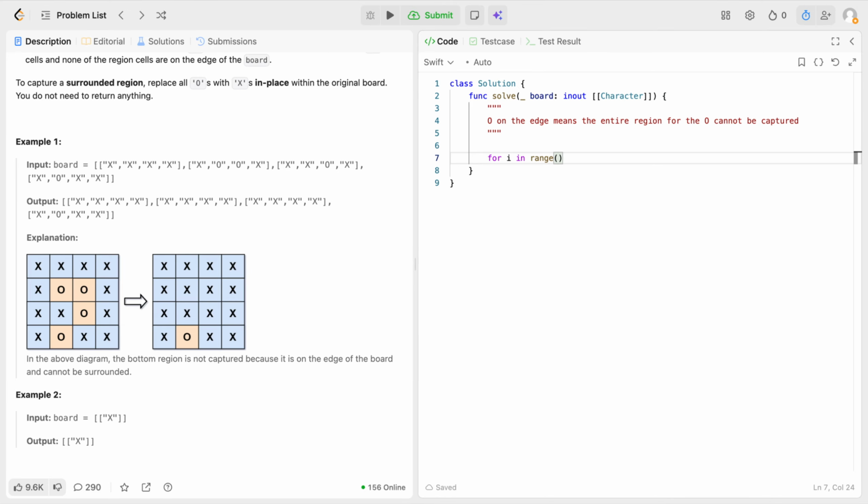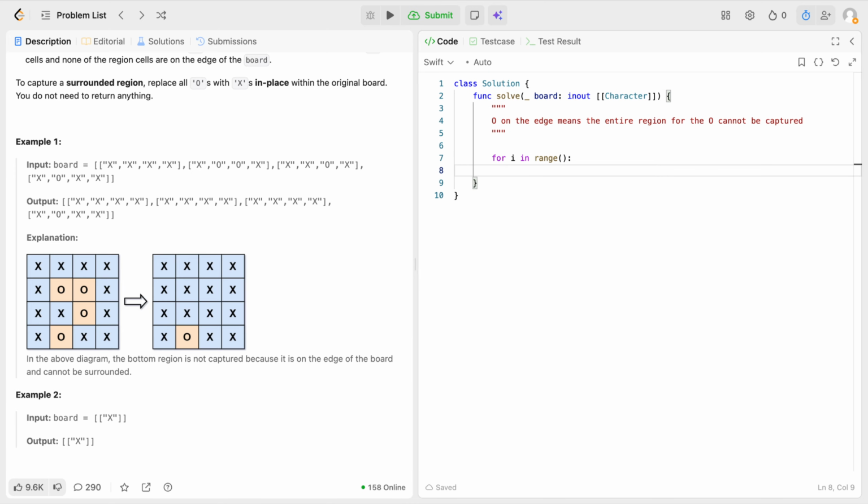Okay, so for i in range, for j in range, probably want rows and columns up here.